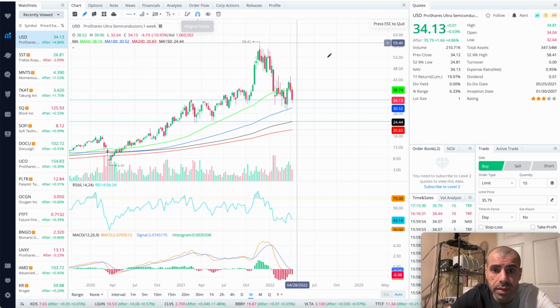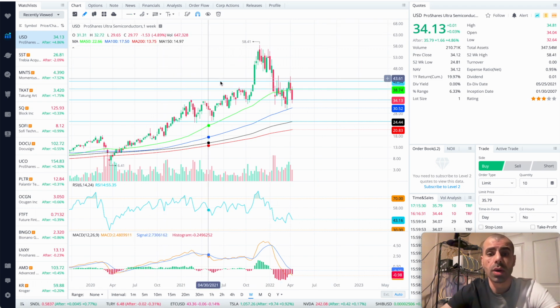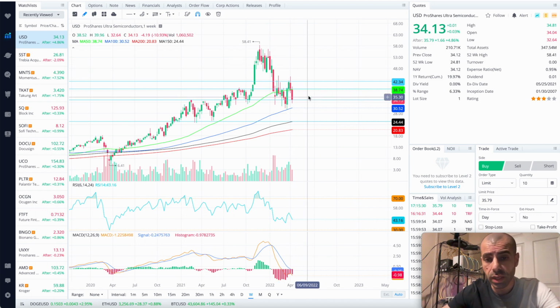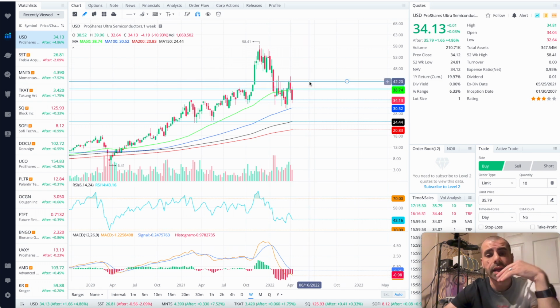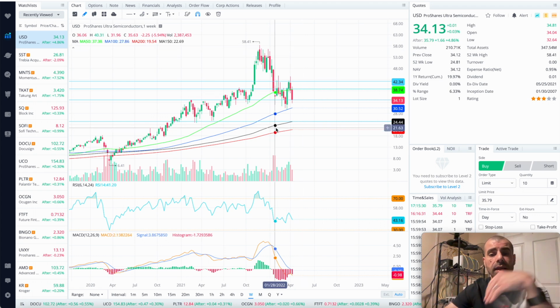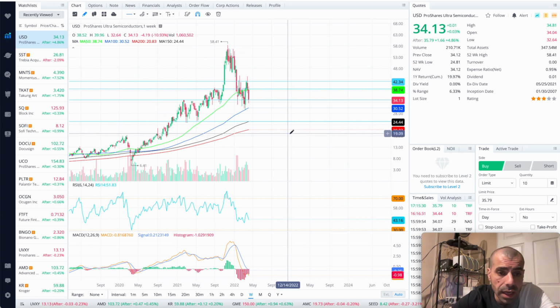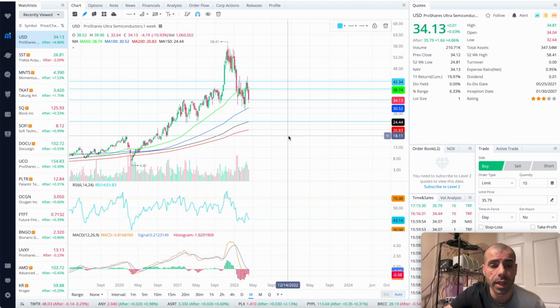Let's draw another one there. Here it is, right? You could actually draw another one before that right here. So these are obviously now going to be resistance lines. As we're gonna come up, we're gonna test these lines. We might come back down after we hit those lines, or if we break through it, then we might go up to the second line, and then next and next and next. So that's the point of these lines, and that's why they're so useful, and that's how you draw them. You just make sure you have different points in the time frame that it touches it.